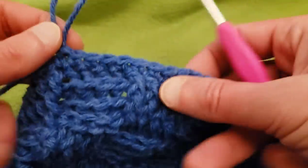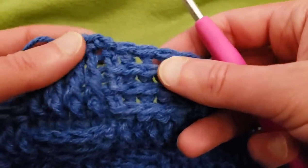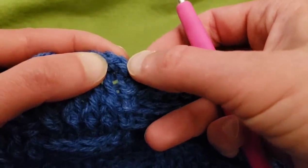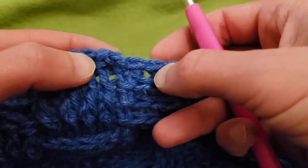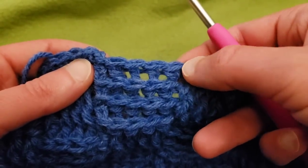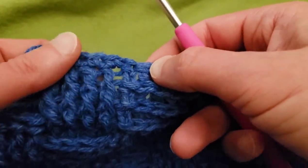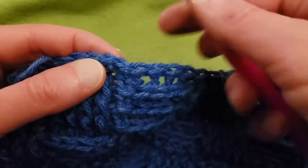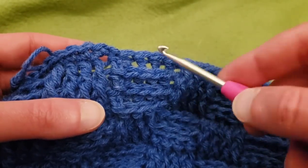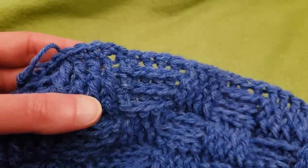Now, when you have single crocheted into all of your stitches, and this one was our first, don't confuse that chain stitch as a single crochet stitch. I can't stress that enough. And so you would do a stitch into here, here, here, and here, okay? And then skipping over to the single crochet. I'm going to go all the way around and show you exactly what I mean, and that will finish up round 18.